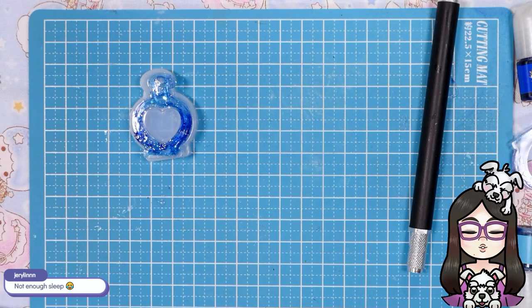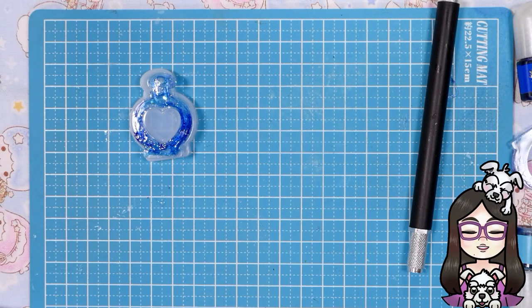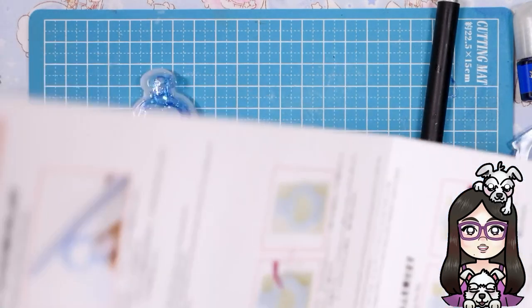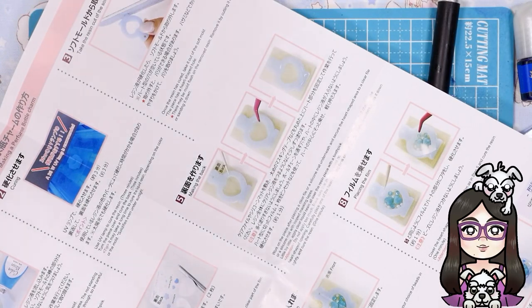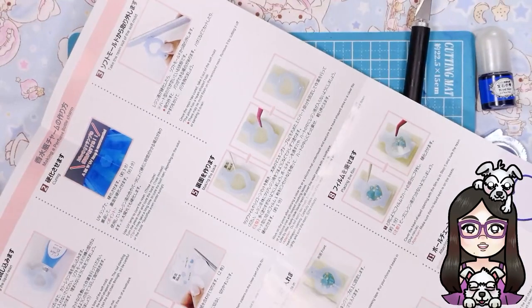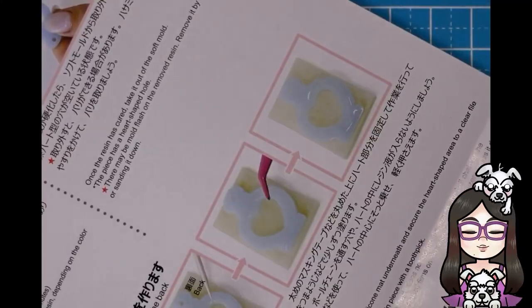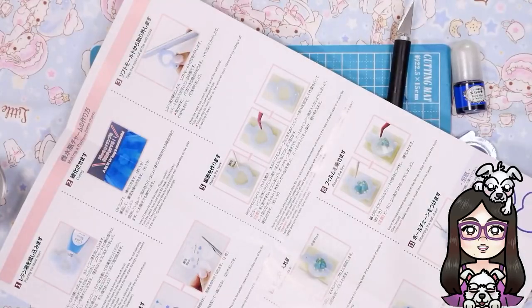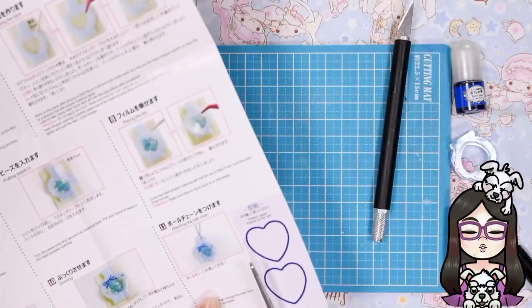Okay, take the resin out of the soft mold. Remove it by cutting or sanding down. Okay. Film. Okay, so we're gonna cut this out next. Let me clean up my area a little bit. I'm gonna zoom out a little more so it's easier to see. Sorry, it does that weird zooming in thingy. It's not supposed to. Okay, let's cut these out.